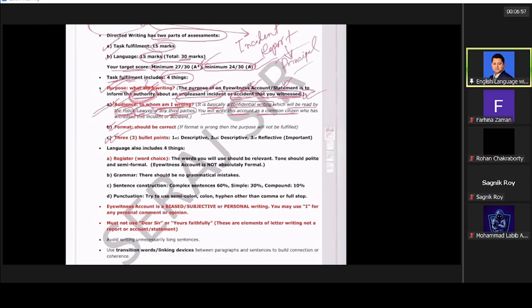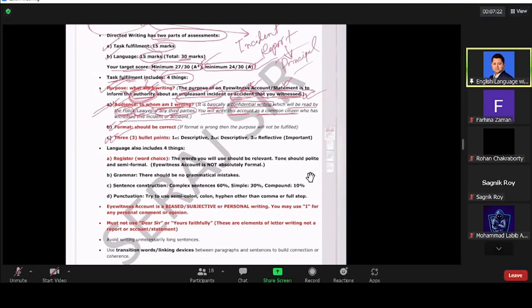But here, you write it as a common citizen who has witnessed this incident or accident. Remember that. So what did we find out? That there are some similarities between incident report writing and eyewitness account, but there are some differences also. There is another big difference, which I'm going to talk about within a short moment. Remember, there are some differences as well and similarities as well. So don't be confused. Okay, let's see.